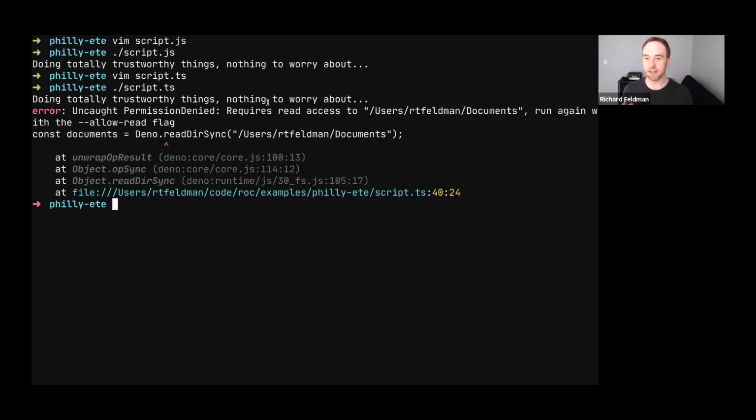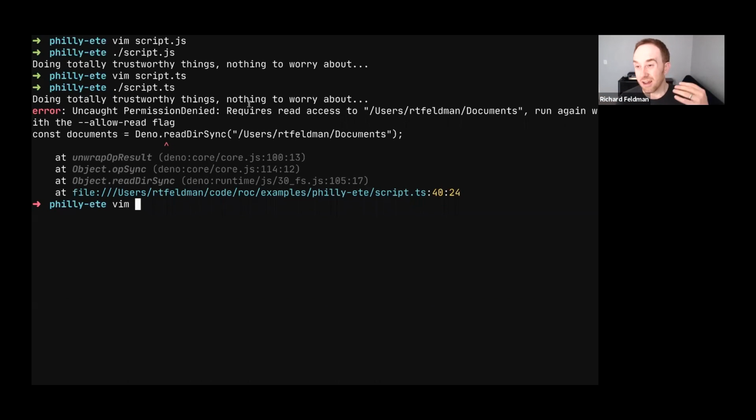It's as if I had been running it in the browser. Sometimes you're running something in the browser and you've got a prompt that says this page wants to access your microphone or do something that requires your permission. Well, that's what Deno does with certain types of IO, such as file system access. So this is protecting me from that. I can download an untrusted JavaScript script from the internet and run it through Deno rather than Node. And just by switching those language runtimes, now I can have some confidence that it's not going to give me a virus.